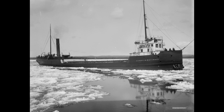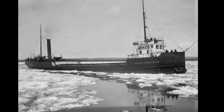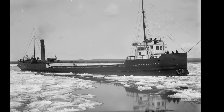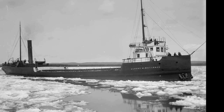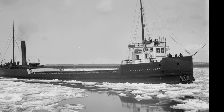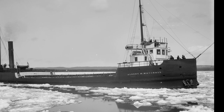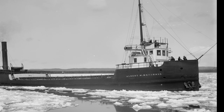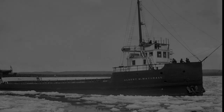I recently did a video about all of the Wolven canallers, and it was this photo that inspired that video. This is the Wolven canaller Albert M. Marshall, downbound at Sault Ste. Marie, likely near Mission Point. The photo was found in the Library of Congress, and it is fascinating not only because of its clarity, but also because there are 11 of her 21 crew members seen in the photo. It's pretty rare to capture more than half of a lake freighter's crew out on deck while the boat is underway. So we're going to take the opportunity in this video to not only look closely at her, but also at them. First, however, we're going to examine the circumstances behind this photo and how the Marshall got into it.